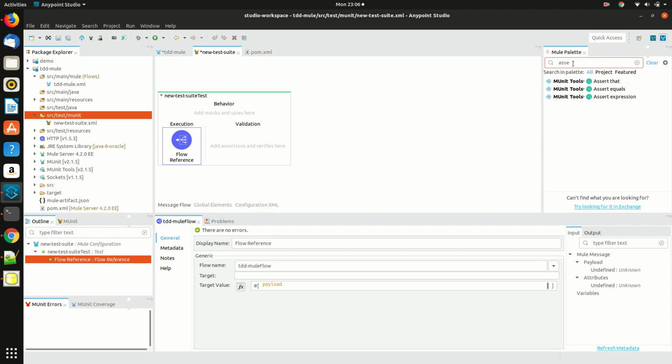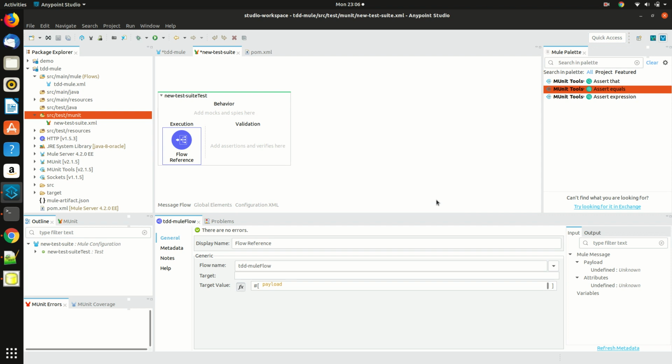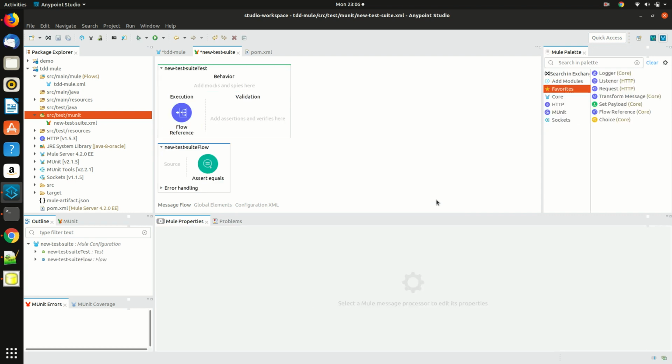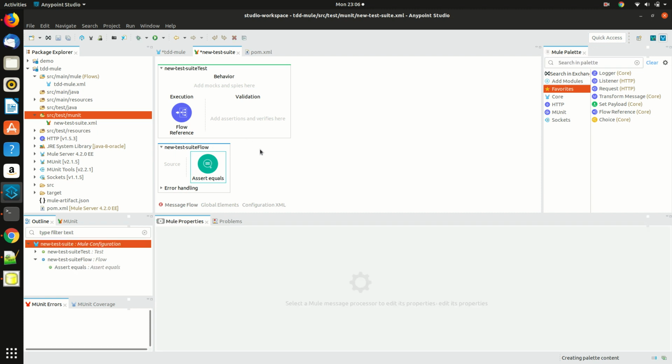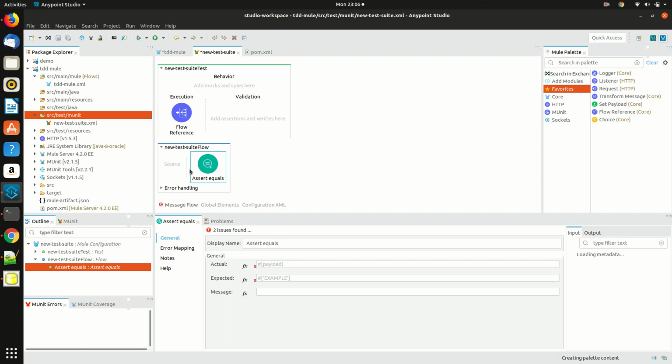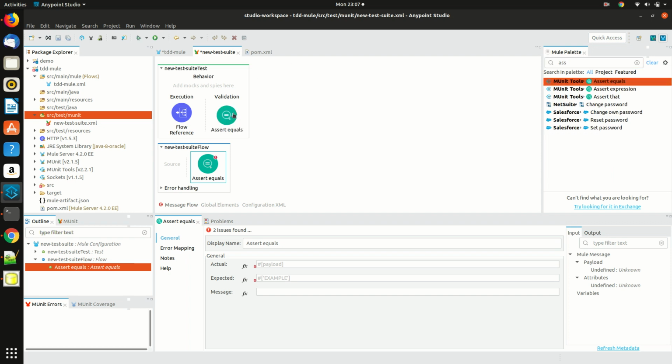So let's use assert equals. Okay, let's change the version. Let me add it here.